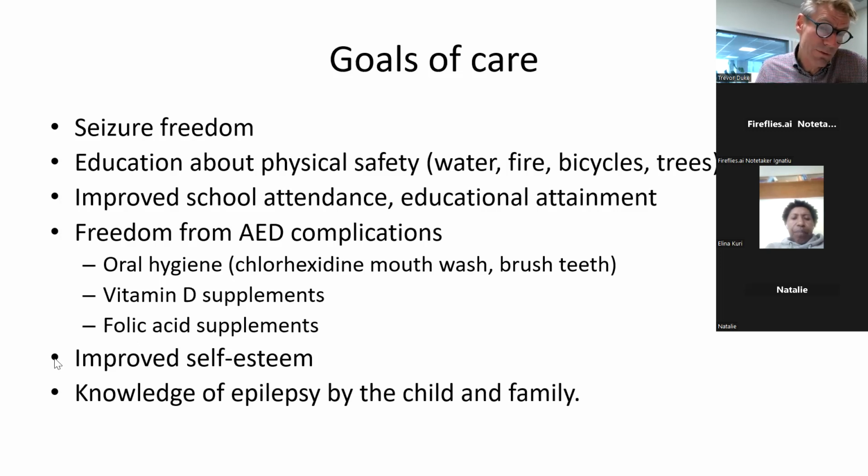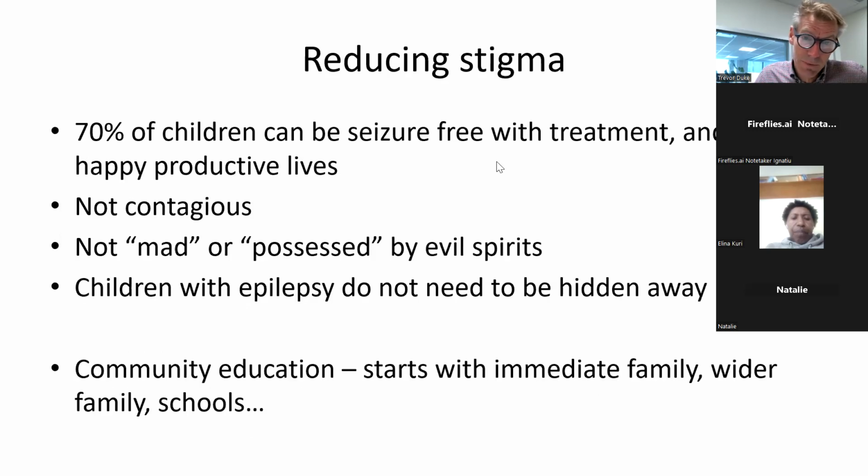Many children with epilepsy have faced stigma, and there's a need to improve their self-esteem. So finding out what they can do and encouraging that is very important. And I think just sharing knowledge about epilepsy with the child and the family is very important. And so sometimes if a child's coming to a clinic where there's more than one child with epilepsy, it's helpful if parents talk to each other and share their stories about their child and how they're looked after. So I think parent support groups can be quite important for children who've got chronic illnesses, including epilepsy.